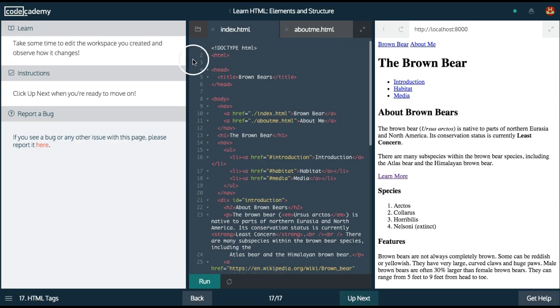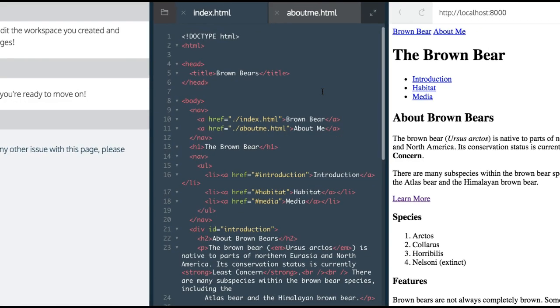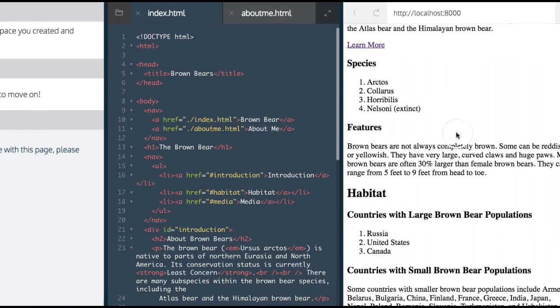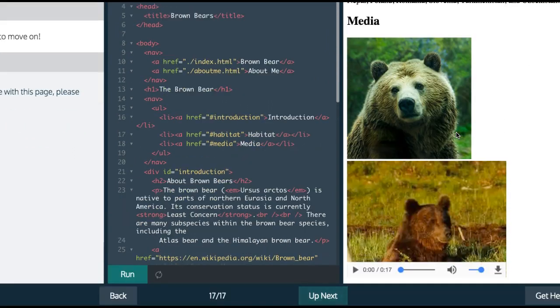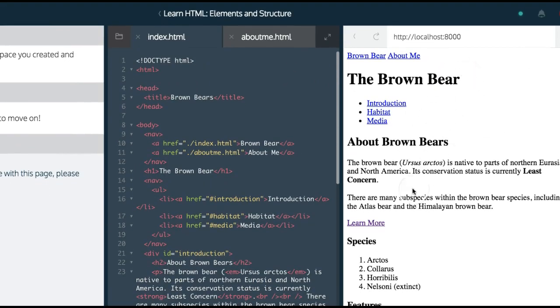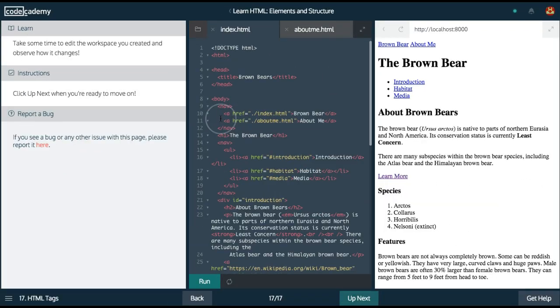So that pretty much wraps up Learn HTML. We've learned a lot of the fundamentals that allow us to structure a web page. As you guys can see, it still has no styling, which has more to do with CSS than with structure of a page. You have learned the fundamentals.